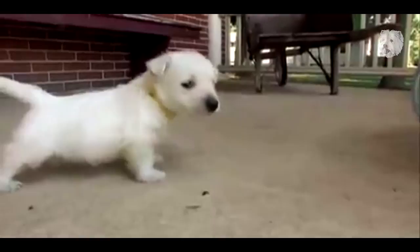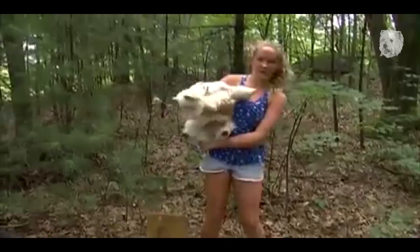It turned out that so many dogs got stuck in holes that a third unique trait was bred into the Westie, a super strong tail. If they're in the hole and you're trying to get them out, you can grab that tail and you can pull on them. It doesn't hurt them.